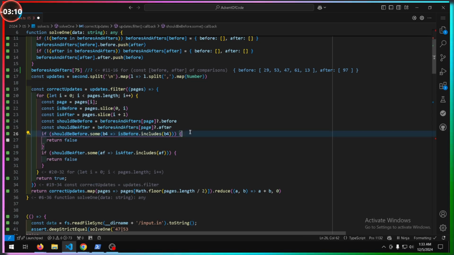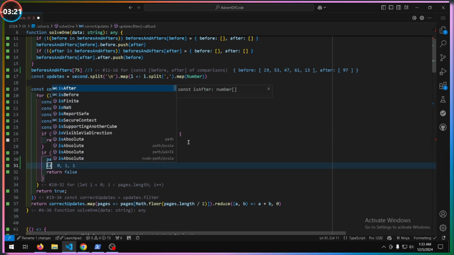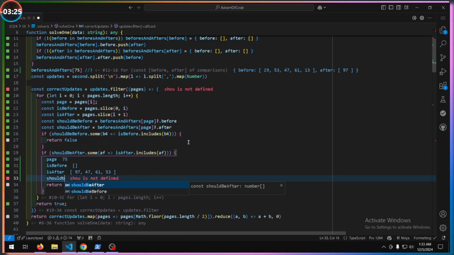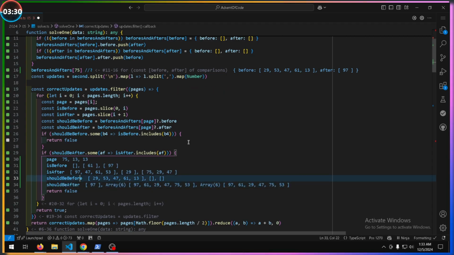So let me walk through. This one never gets hit, which is weird, but okay, it's fine. I'll walk through this one. So we're looking at this one, and we don't need to look at the before since they're not in this equation.